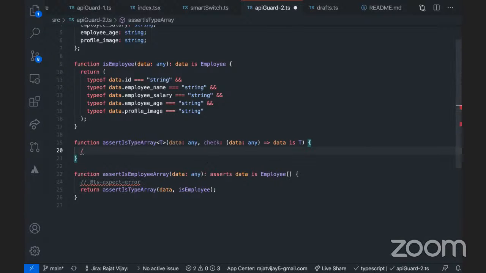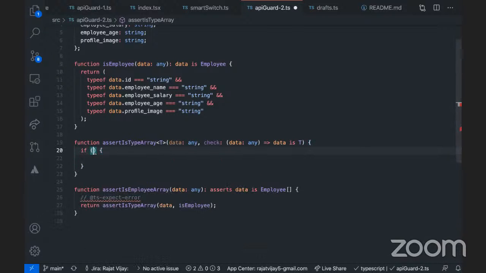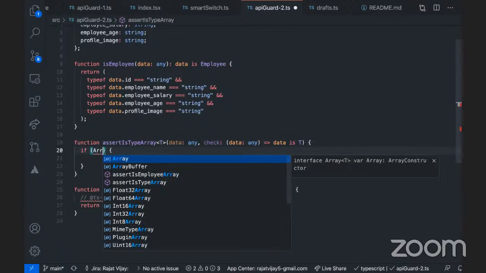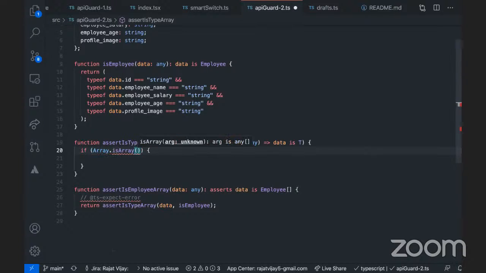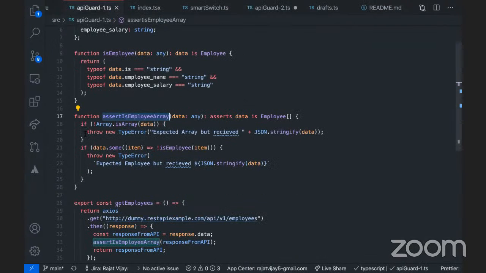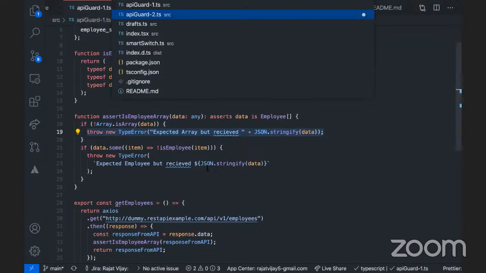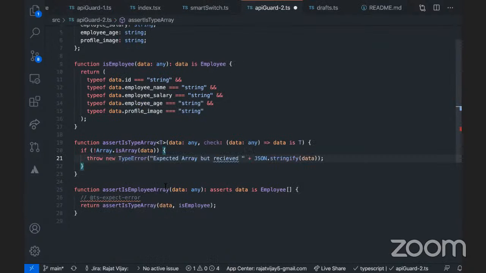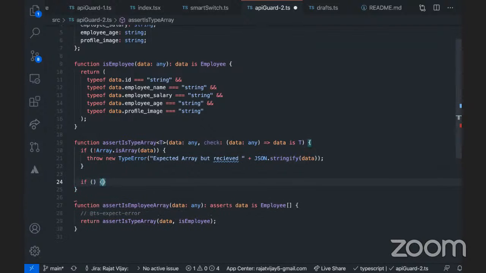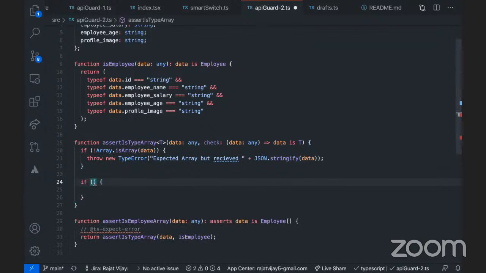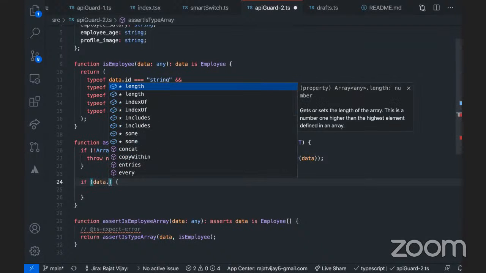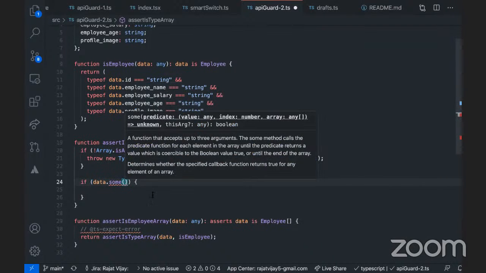And now we can do exactly the same things. Since we are checking for an array, the first check has to be Array.isArray(data). If it's not, we'll again throw an error. We can copy the same error from here. And now, instead of doing specific data checks, we can use our check function.